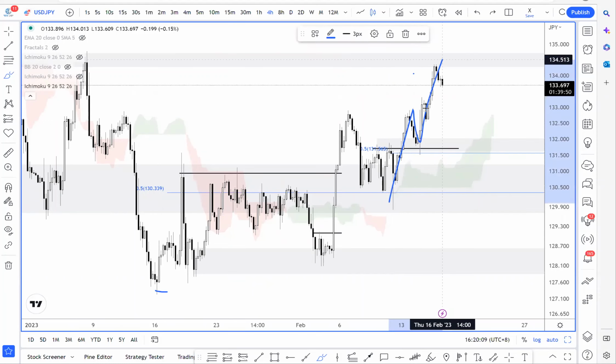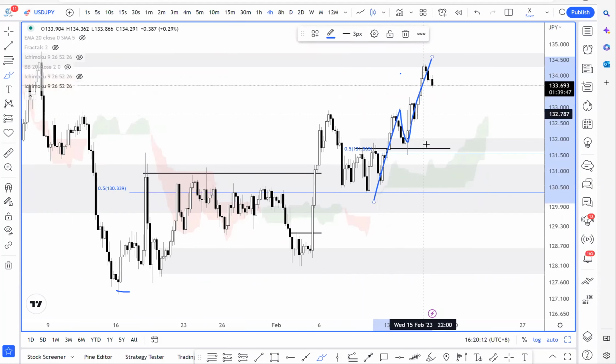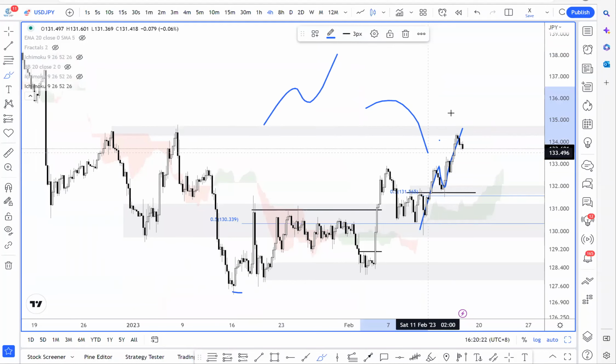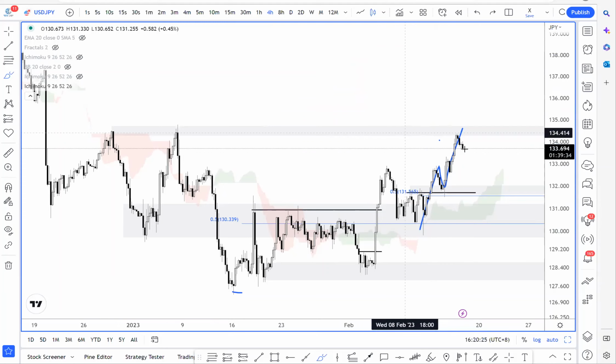You can see this is the extension level, this zigzag pattern. If you want to try and find extension for resistance, there are two types of zigzag pattern. Either it looks like that, or you have a pattern that looks like this. In this example itself, the one we went through yesterday, you can see that it actually corresponds more to the first pattern. So this is the zigzag pattern.